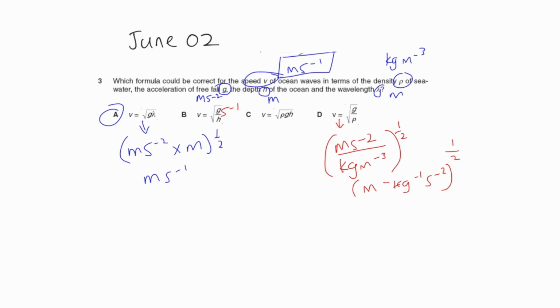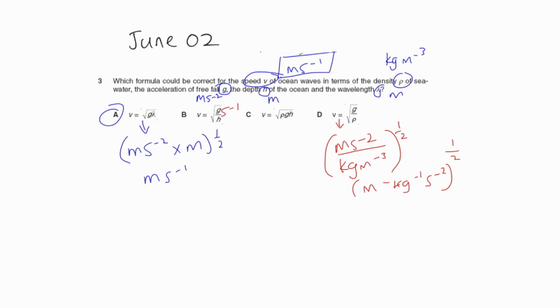We can actually solve it by using base units. Since the formula is for speed v, and v has a unit of meter per second, what we have to do is try and error for each of these options and find the units on the right hand side, and see whether or not they give us meter per second. For example, the first one, which is the correct answer, is square root of g times lambda. What is the unit for g? Meter per second squared, because it's acceleration. Lambda is in meter, and square root is power half, so we end up with meter per second. So that is the answer.